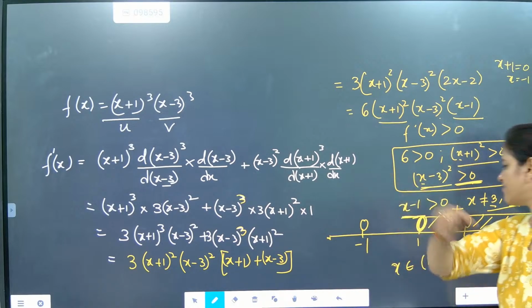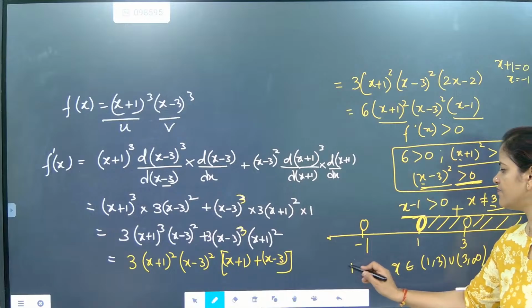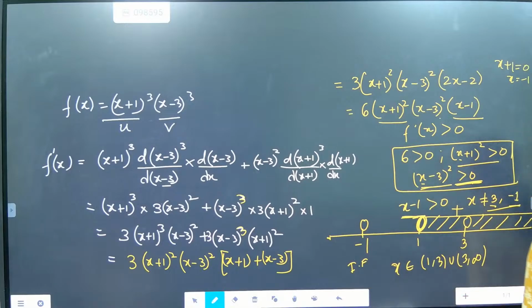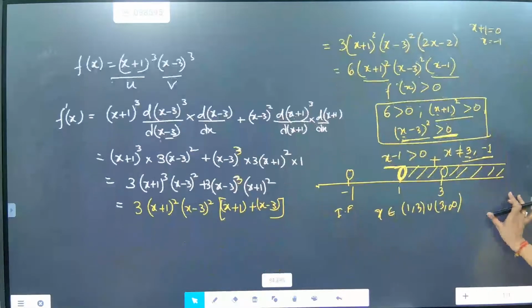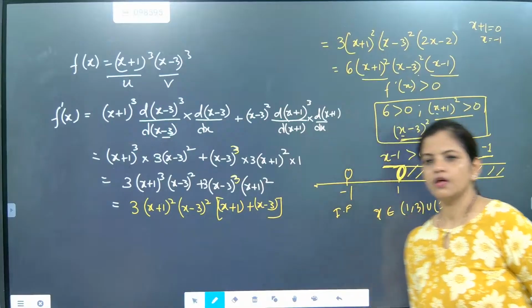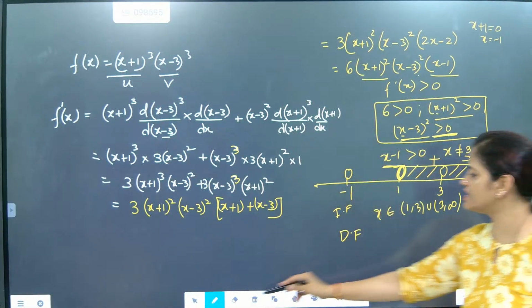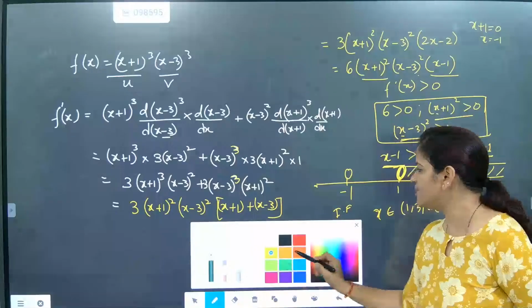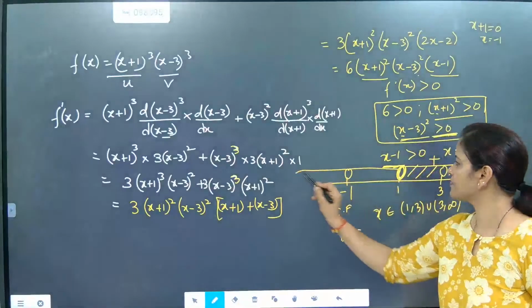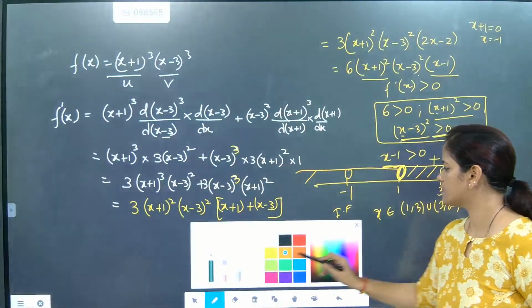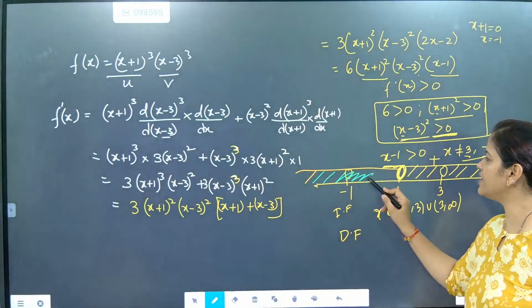Now what will the decreasing function be? This is the increasing function. Then what is the decreasing function? Now our decreasing function is what, children, can we say? So the decreasing function part will come what, beta, can you say? So this side will become our decreasing section. This side is coming as our decreasing section.